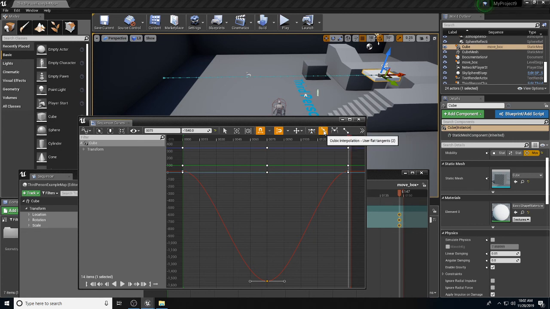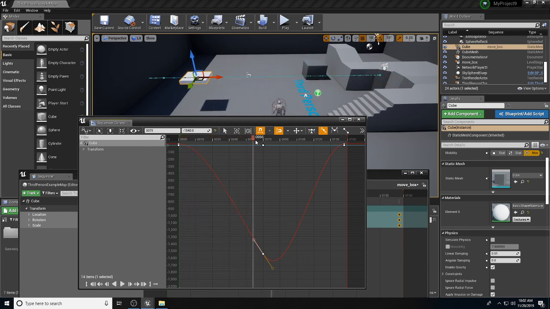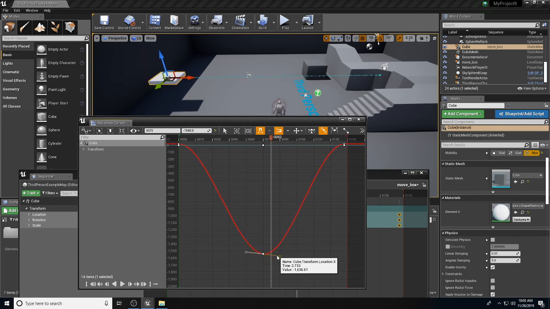So if I click on this cubic interpolation, I can grab this handle and adjust it, and you can see my motion line at the beginning, up here in the viewport, is moving a little bit. So if I move this graph like so, my animation will actually move further in my environment. So I'm going to go ahead and drag this timeline and show you what's going on. Now you can see that before my cube would stop here, now it actually travels a little bit further because our curve travels further up into our graph. If I adjust this back down, I've manipulated my cube so that it goes back to our initial position.